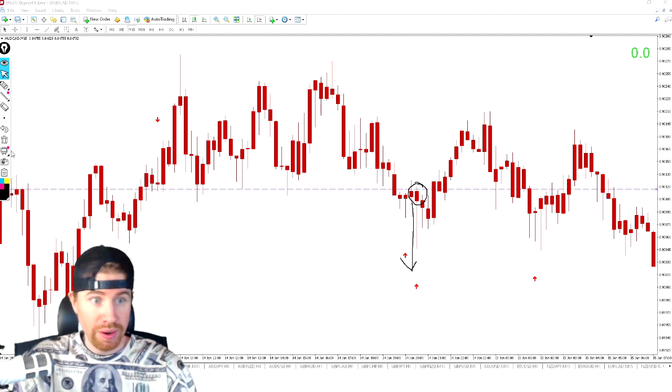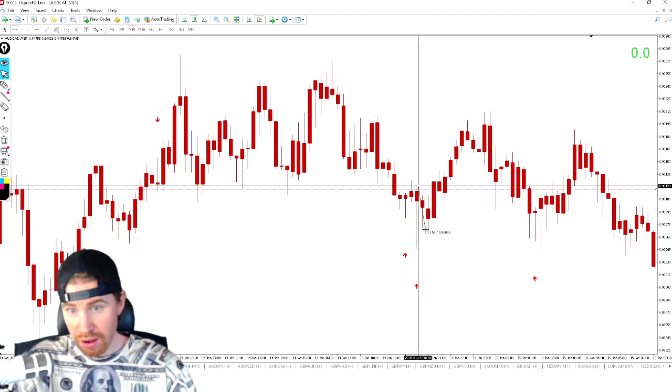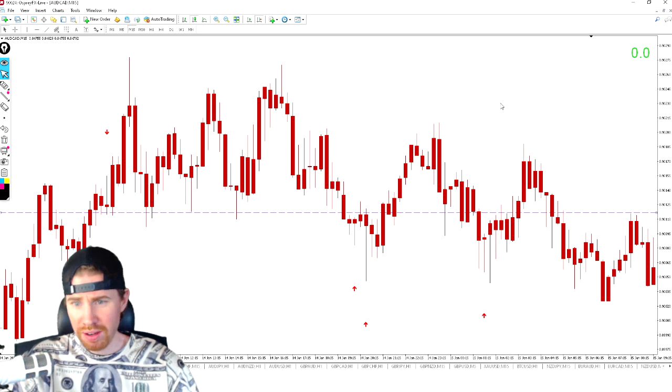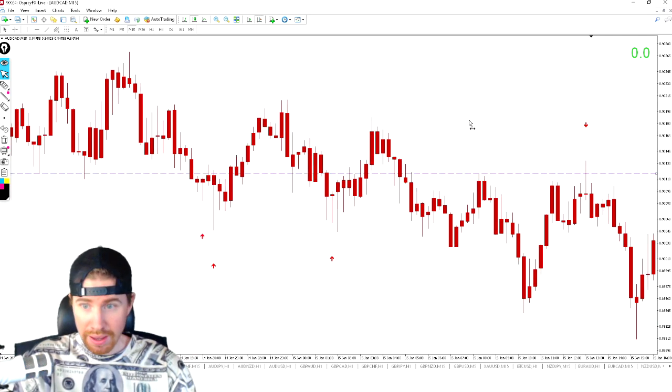So we know that trade would have been triggered. A little bit of drawdown. Your stop would have been about 8 to 10 pips, and it goes up 8 pips. So not the biggest move, but remember, we're on AUDCAD. In some other videos, I will do some GBP pairs and catch some bigger moves on these.